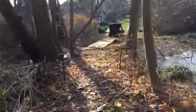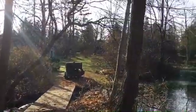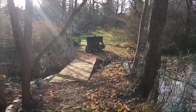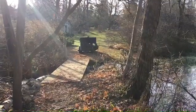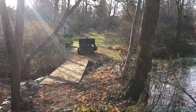Didn't see any deer today, but you know what, this is a really nice spot on a Friday. It's a perfect day out. There's very little wind, the sun's out, it's a couple degrees above freezing. You know, for a guy that's got a lawn business, what more could you want on a day like today? 23rd of November, you're still able to get out and do some work. Every day I can still work now is one day closer to spring.